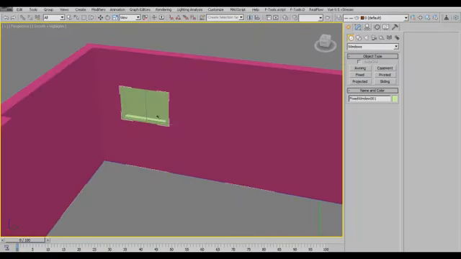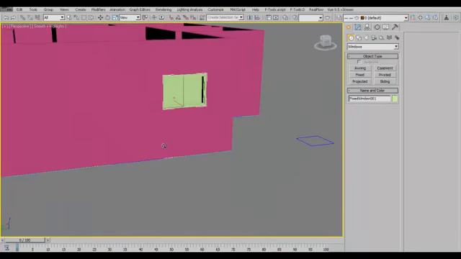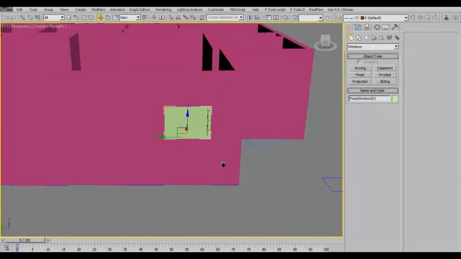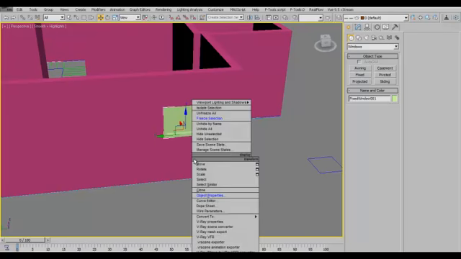And right now, we have our wall, our window, and our window sill is going to be 900 from the ground. So let's come to our move. You right click, and you don't use the move from here.